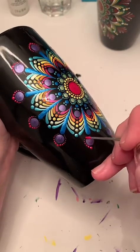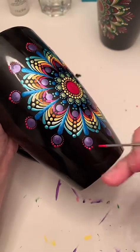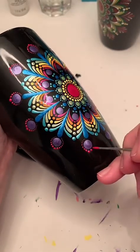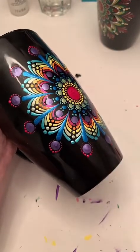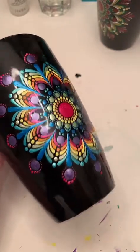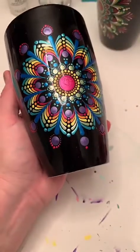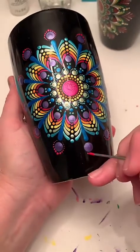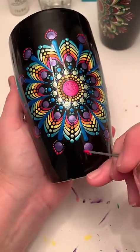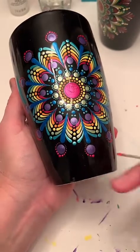Now on mugs and ceramics, I use multi-surface acrylic paints. My favorites are Martha Stewart. I know we can't get Martha Stewart's anymore because they're rebranding, and we don't know what's going to happen with those. But let me tell you, as soon as they are re-released again, every penny that I have in my bank account is going to go to buying more Martha Stewart multi-surface paints. And that's, again, for painting on surfaces like the mug here and glass. Anything that's got a really smooth surface that the paint really doesn't have much to grab onto.